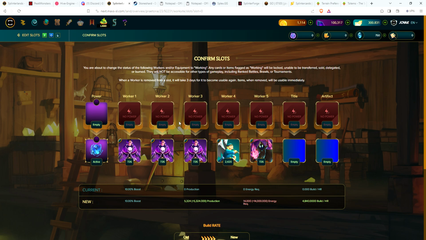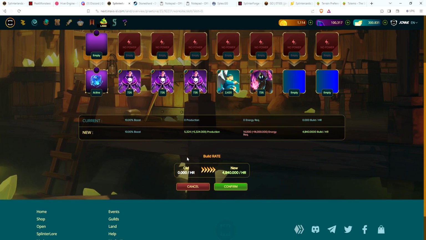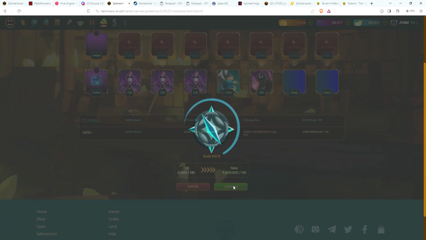And it's asking you to confirm: you are about to change the status of the following workers to working. Any cards or items flagged as working will be locked, unable to be transferred, sold, delegated, or burned. They will not be accessible to other types of gameplay, so you cannot use them in rank battles, guild brawls, or tournaments. And if you remove a worker from a slot, it takes 3 days to become usable again. Items when removed will be usable immediately. So it is showing what my old production was. Of course, it was 0, just starting. Now it's going to be 4,840. I will click confirm.